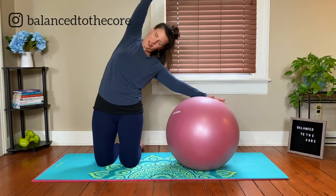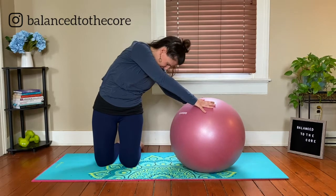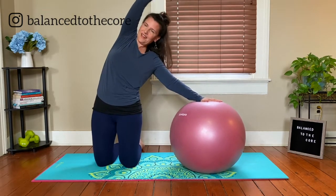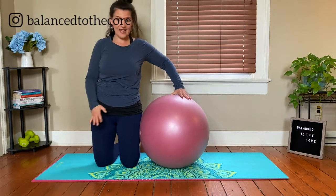Now stay here, and you're just going to rotate your chest towards that ball. You're going to push that ball out a little further to feel a little stretch. We're going to come back up. Good, and return it to center. Good, pull that ball right into the side again.